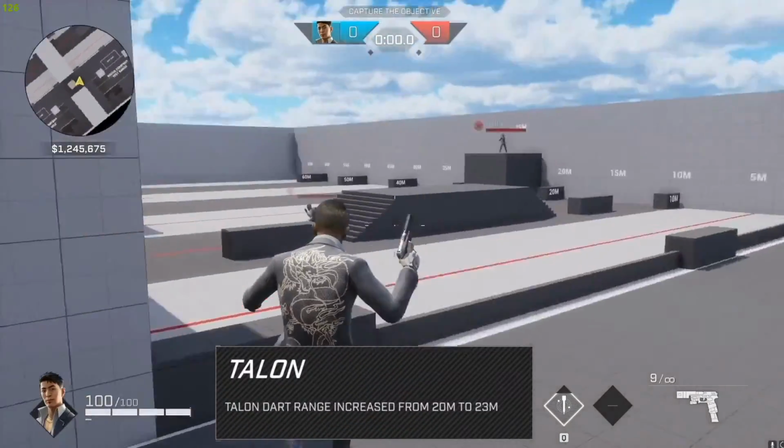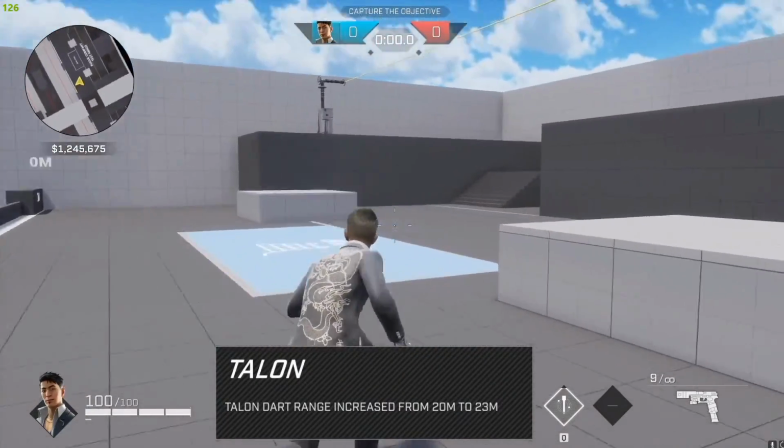Yep. So the cooldown's faster, the radius is bigger, and if you manage to hit the bounce shots, those will be hitting harder as well. Moving on to Talon, the radar dart will be seeing an increase in the size of its reveal.